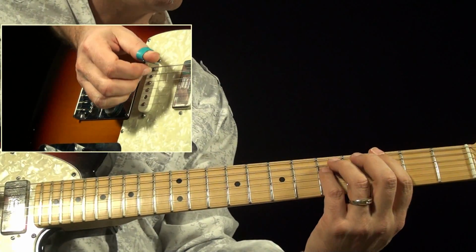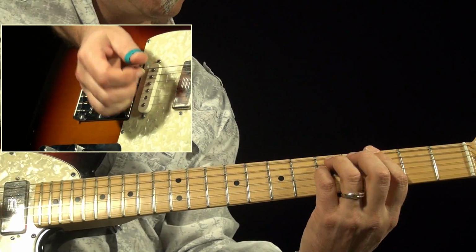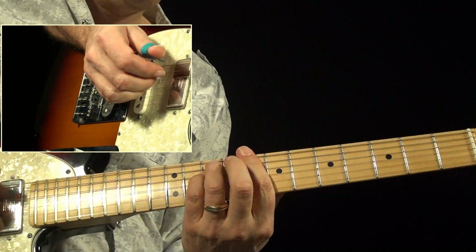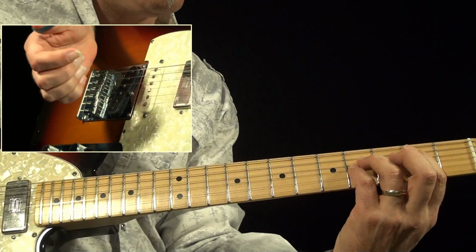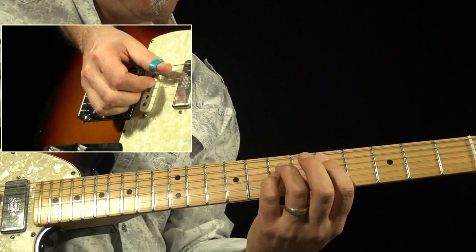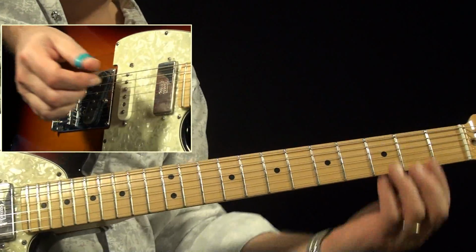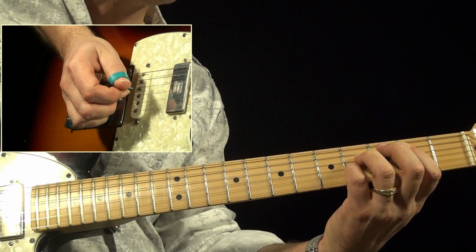Here's my G chord. You know, think of your G bar chord. F, C. You use that anywhere. The same thing on the 5th fret. You know, there's my B, C, D, E, wherever you want to use that. So I went back to my A.